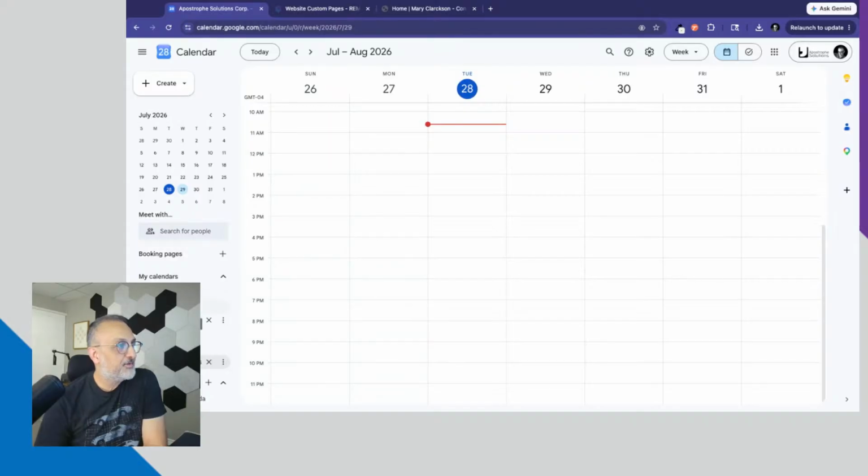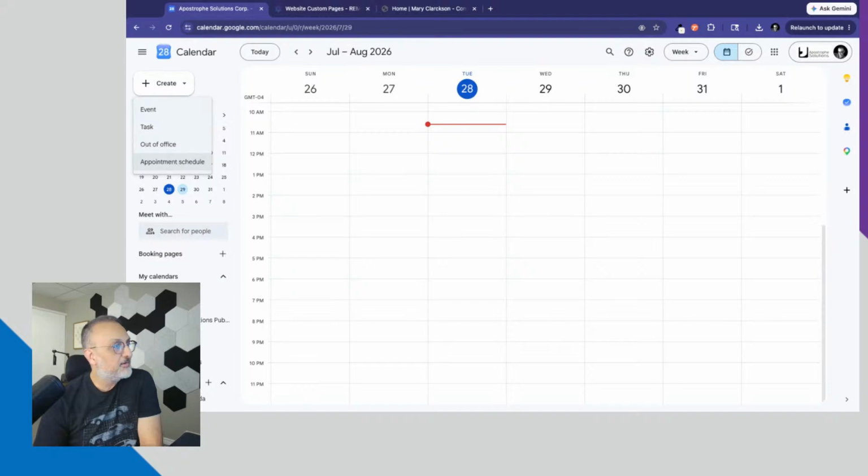Now, you can add several different calendars to your Google Calendar. This was a previous function that was available there. However, you can see now that they have added booking pages as well. This will basically build you a page where people can come and book times with you. You can either click on the add button here, which will create an appointment schedule for you, or you can click on create and select appointment schedule.